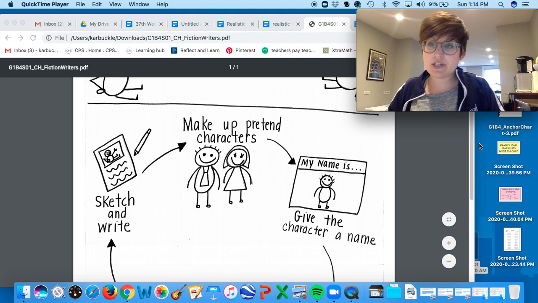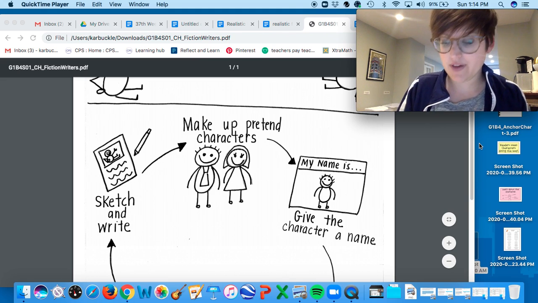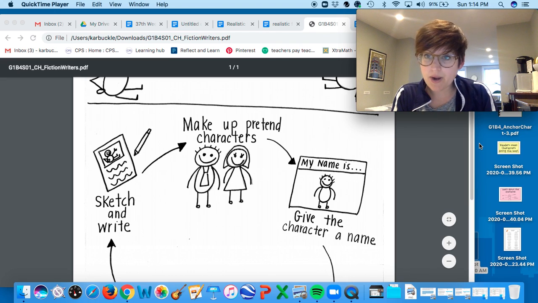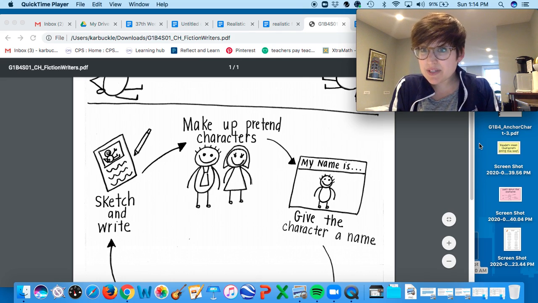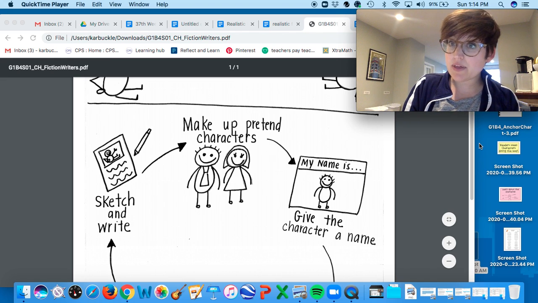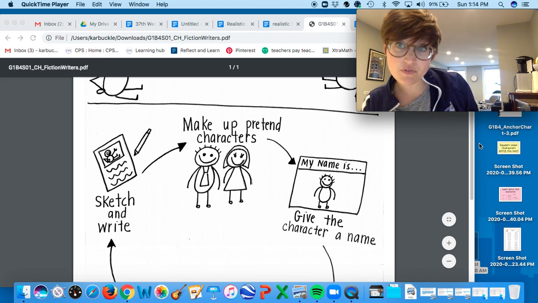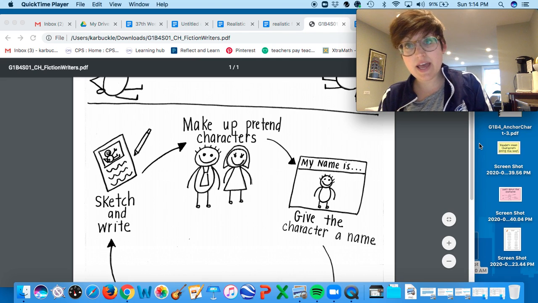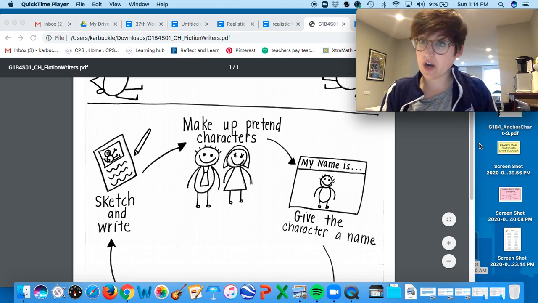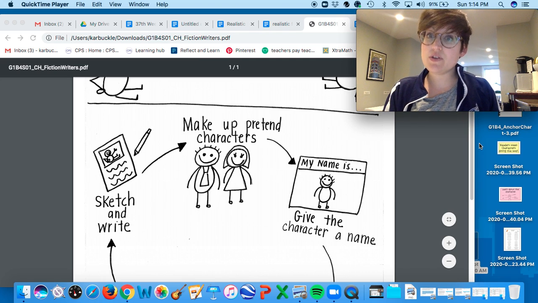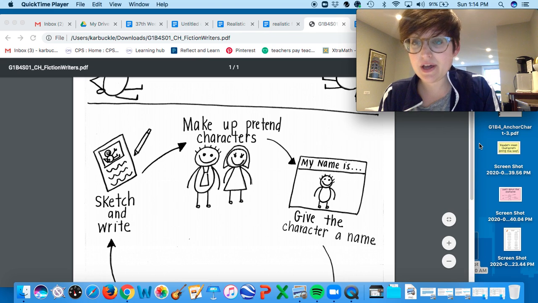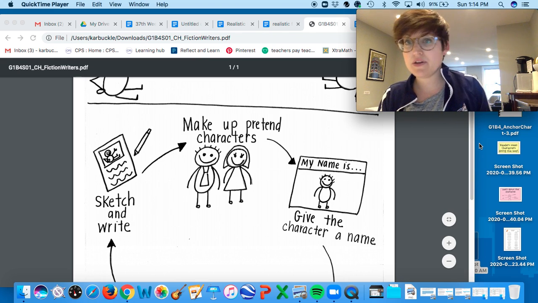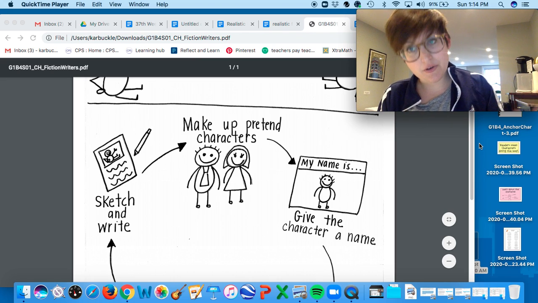So writers, today I want to teach you that readers love satisfying endings to their stories. One way writers create satisfying endings for their readers is by telling what happens to their characters at the end of their story. And this makes the readers feel happy and makes them know that the book and story is completely over. And so that's what we're going to be working on today, is getting our characters out of trouble and ending our stories so we know that the book is over. We're not going to leave our readers kind of worried and not knowing what's going on like I just did to you.